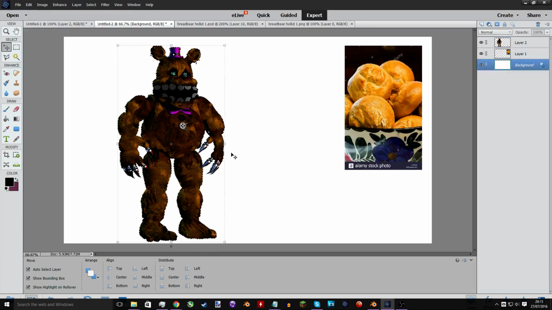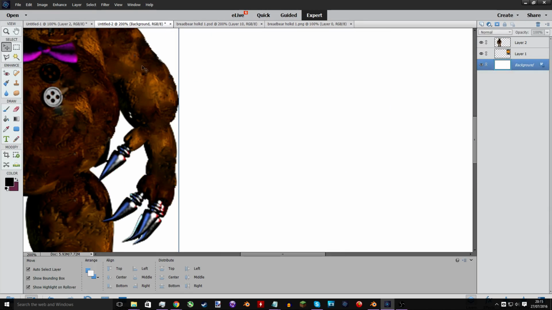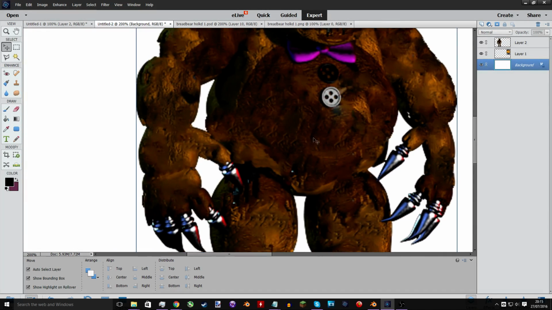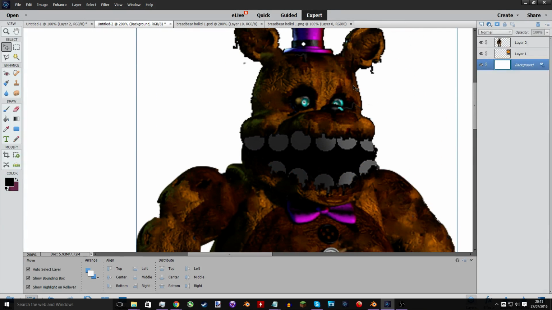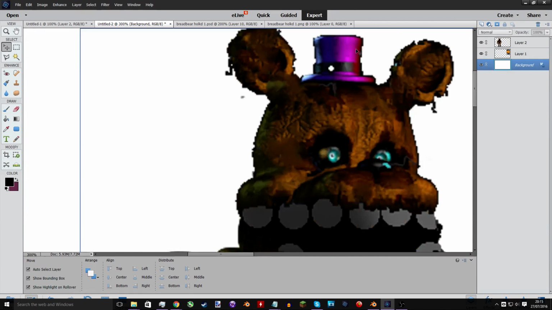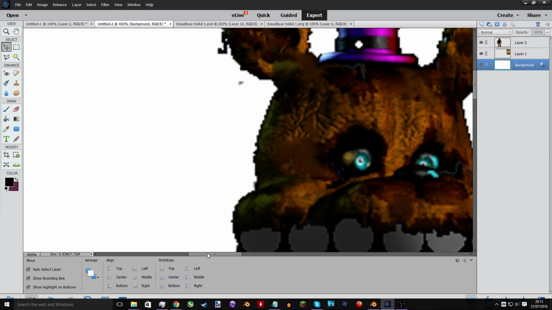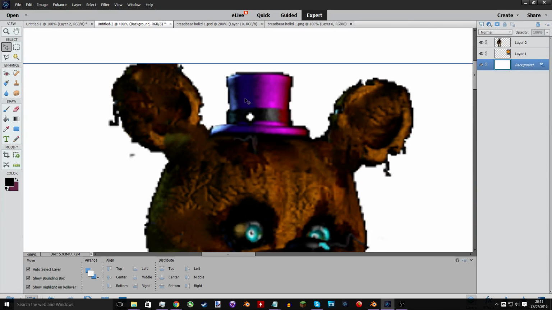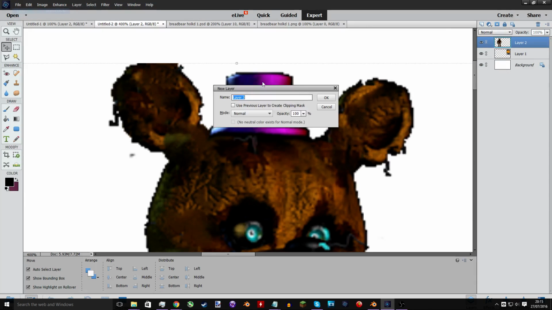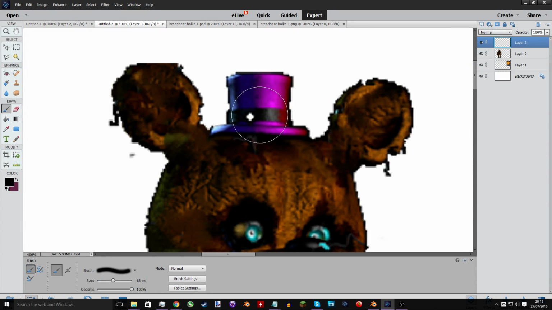So now what I need to do is I need to get parts which are purple. Now I need to make sure these remain unchanged. Yeah, we couldn't even do that. Right, layer, new layer. Right, merge down. Okay, that's fine. Then what we do.